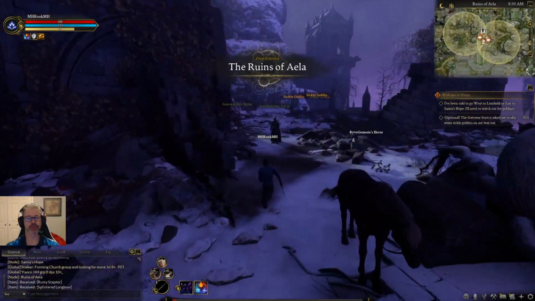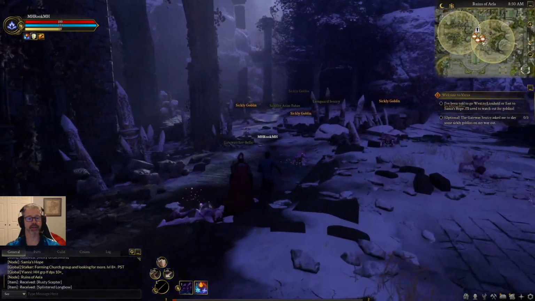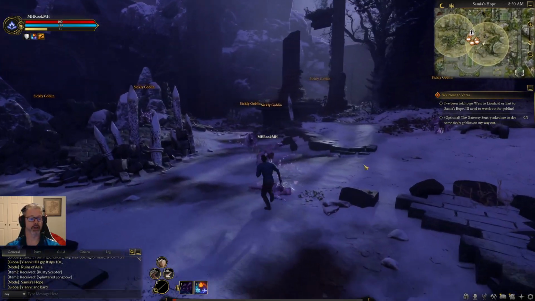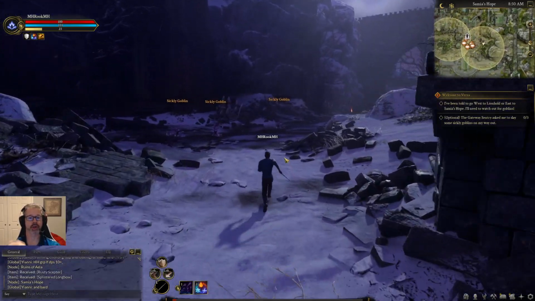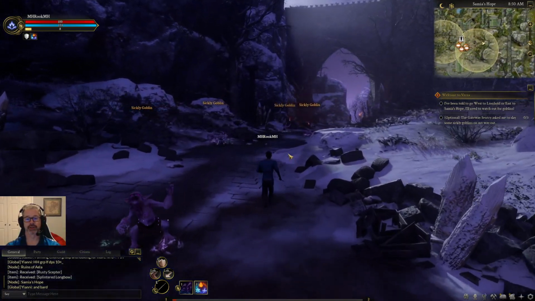But as a person who's done this a couple of times and wants to get out of this zone quickly, you can see I've just zone entered Ruins of Ayla, and now I've entered a node on the bottom left. It says Node: Sammy's Hope, and that's what I'm looking to do. I'm looking to quickly get through these zones and on to the next area.